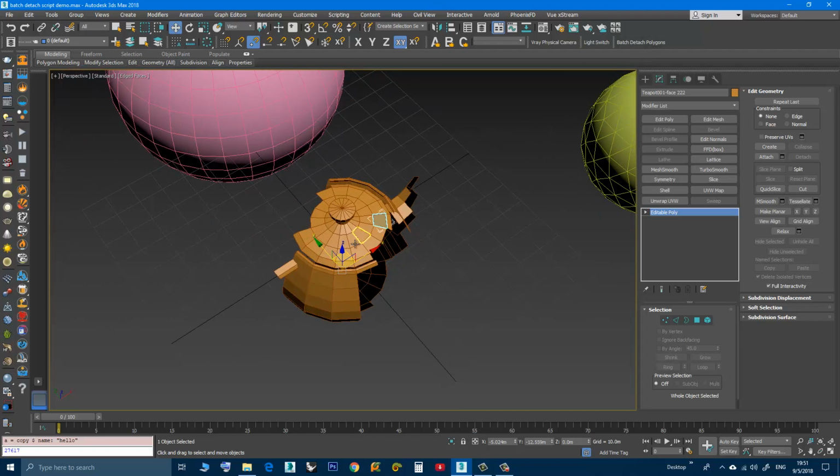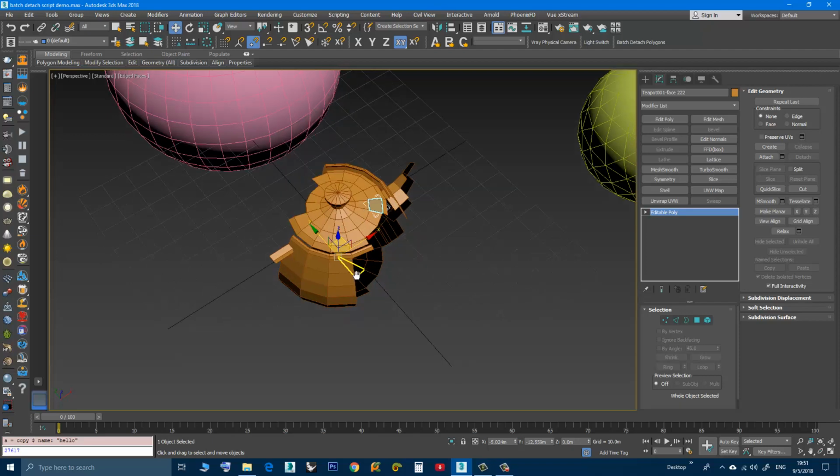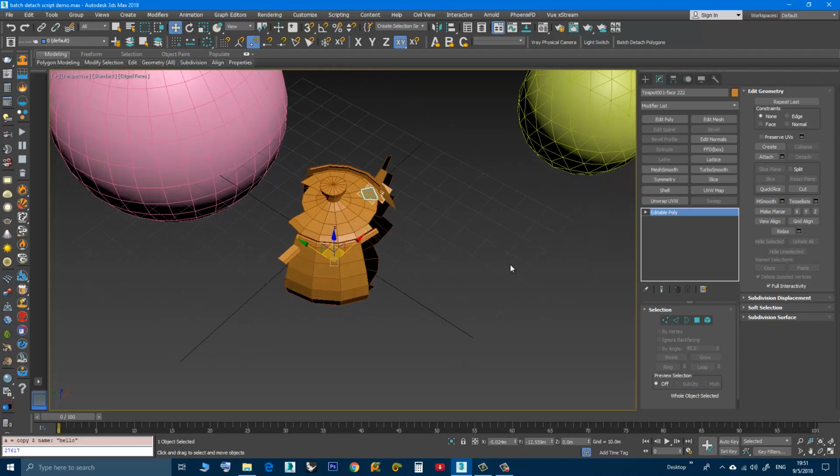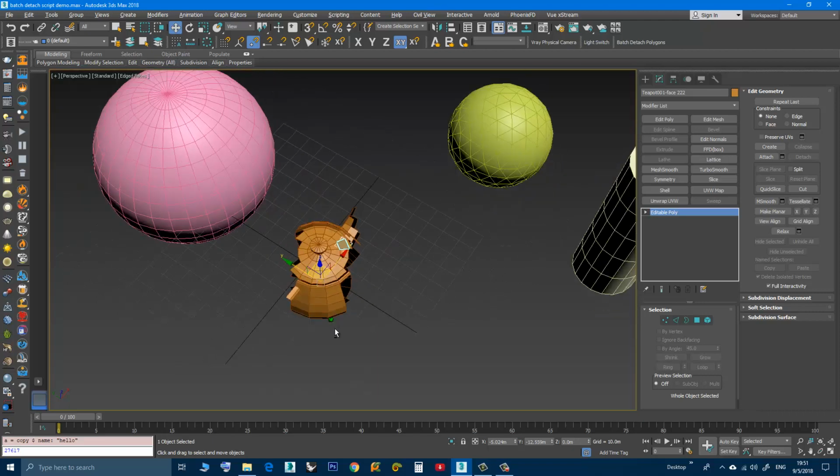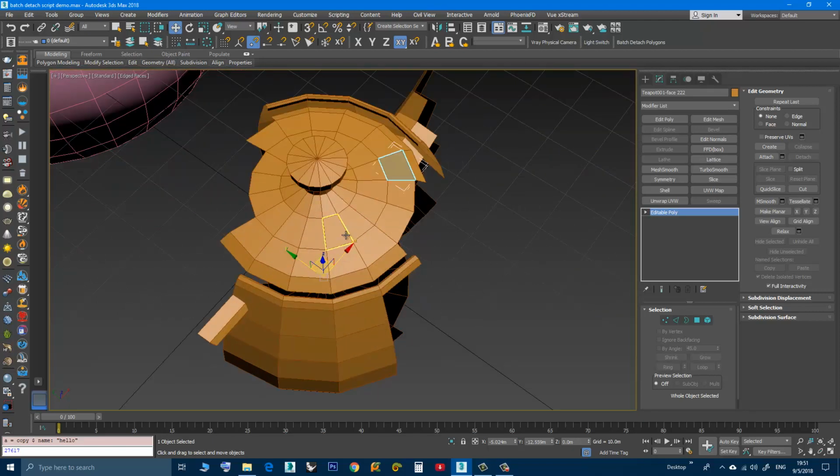Now the original selected polygons are not deleted. The script will create a copy from these polygons. It's the same feature like in this button where it asks you if you want to detach as clone, but here I'm doing it for a large amount of polygons, and the name of each polygon is derived from the parent object.